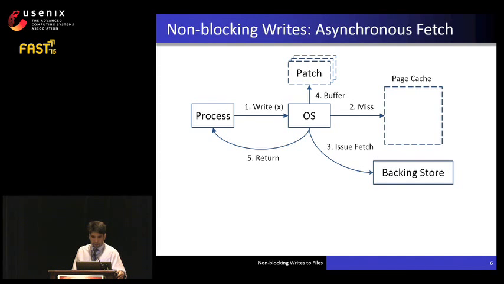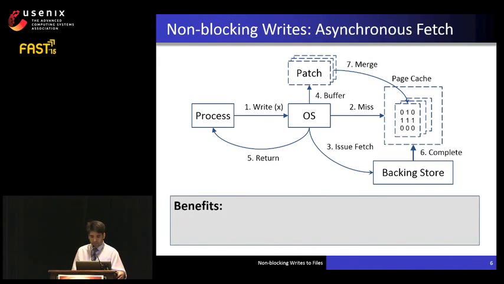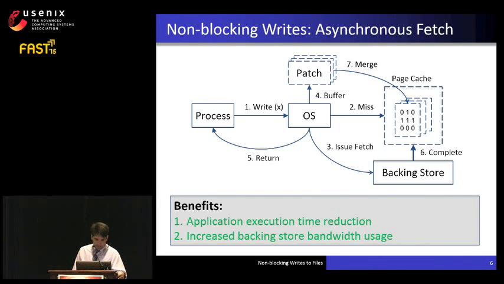At a later time, the I/O will complete, and before making the page accessible to the system, the contents of the patches will be applied to those pages. So this approach has two benefits. The first of them is that the application execution time is reduced. And this is due to the fact that the process will be able to further execute while the I/O is done in parallel. The second benefit is that now the backing store bandwidth will be increased.